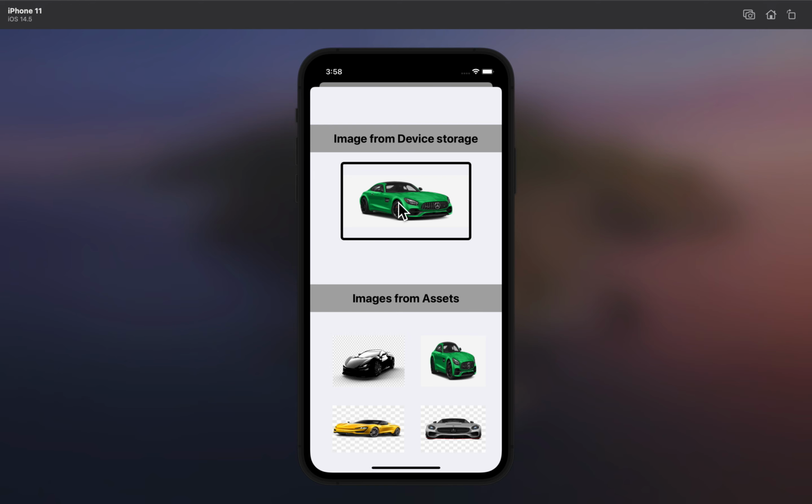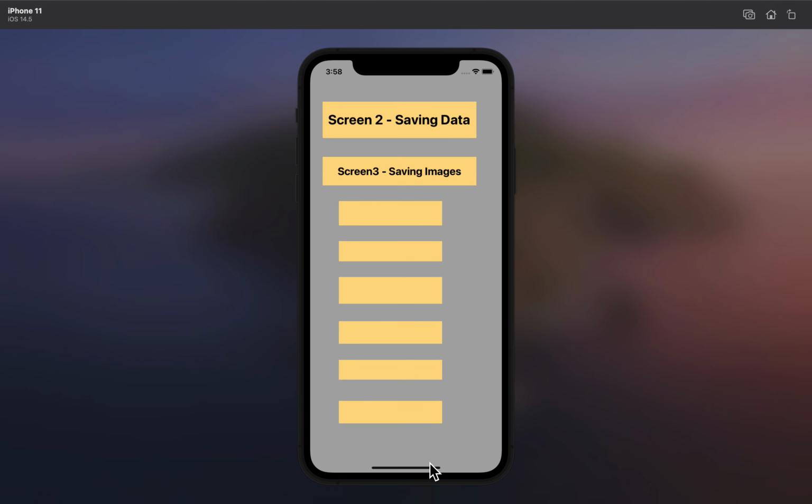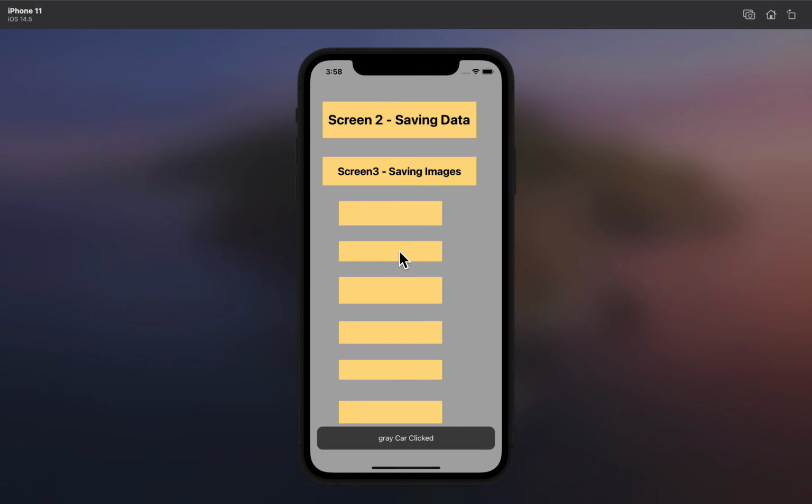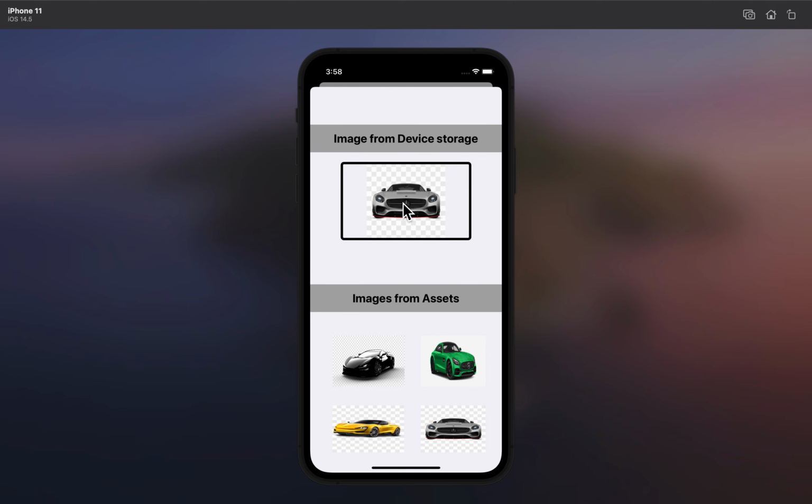So the next thing we want to test is to see if the image would show when the screen is launched, that is after this ViewController is closed and then launched again. And as you can see, it's working. So black car, green car, gray car, yellow car, gray car. Let's test. It's working. Awesome.